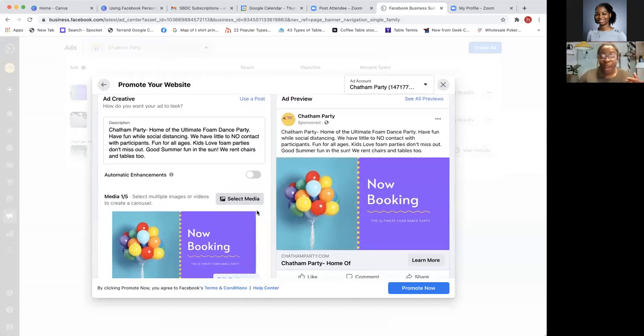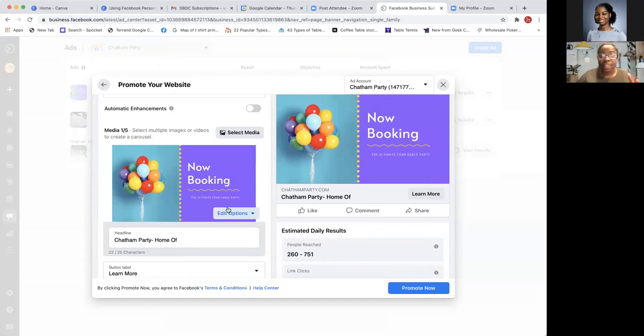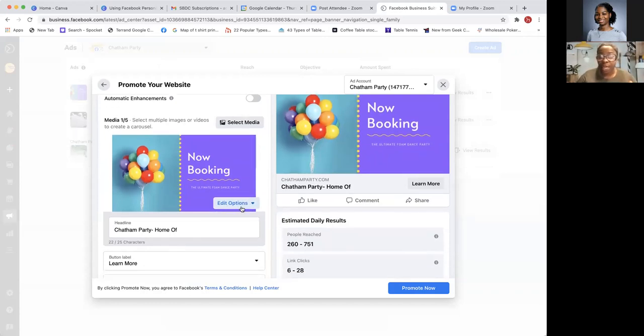Also, we're creating your ad. You can change your media. So this is automatically populated because it's a photo that's on that page, the most recent one. But you can change this. You can change the media. You can add a carousel, which you see with businesses, like this is a party store. So you may see them show all of the different balloons that they may be carrying in the ad, and they may use the carousel.